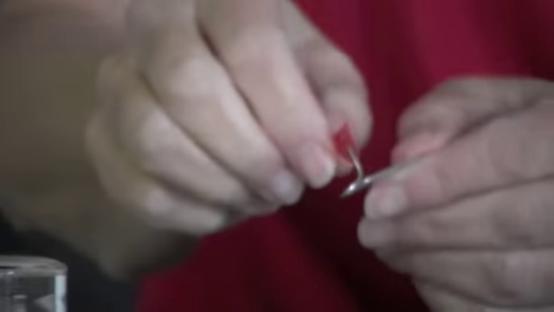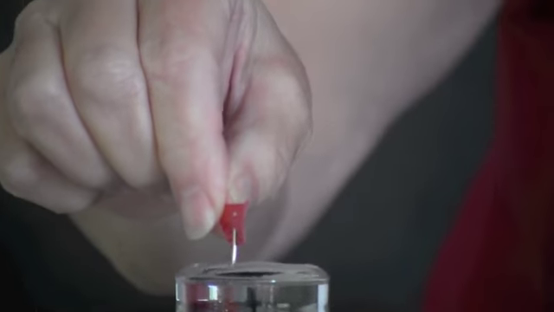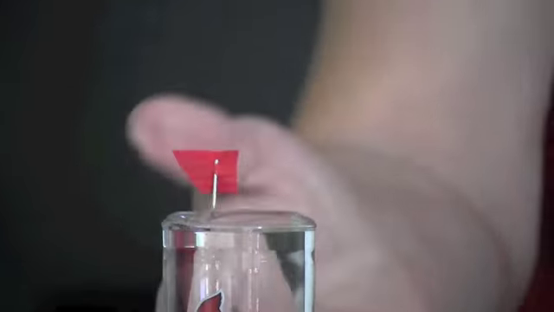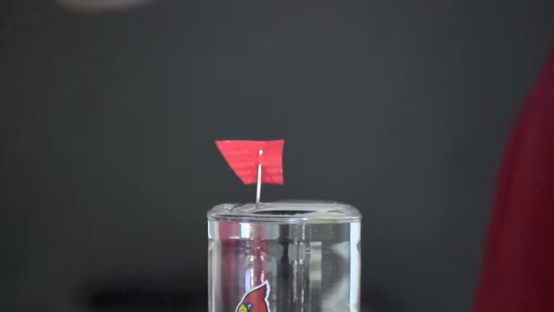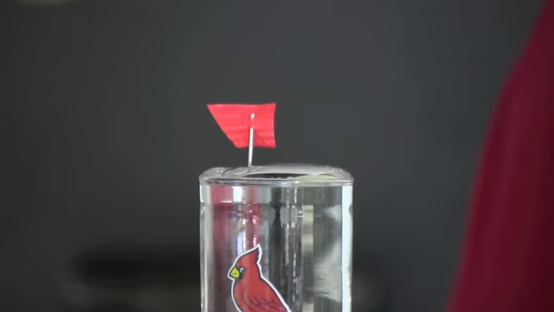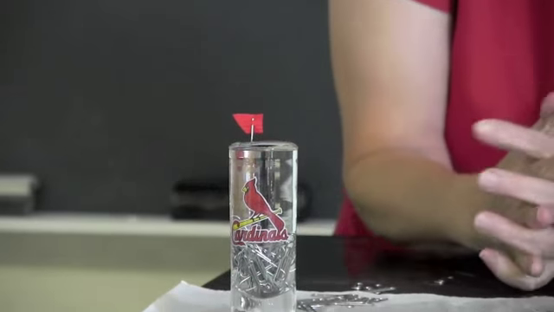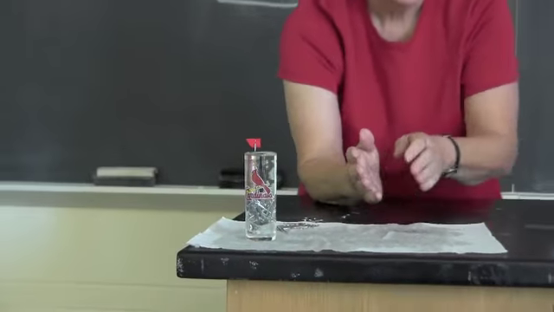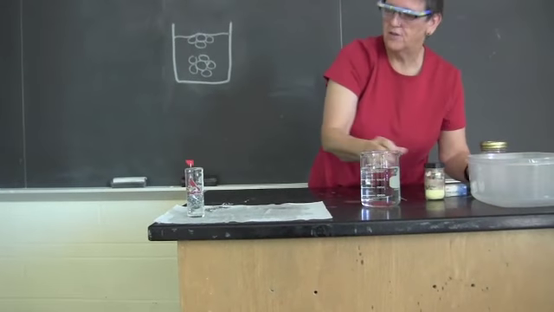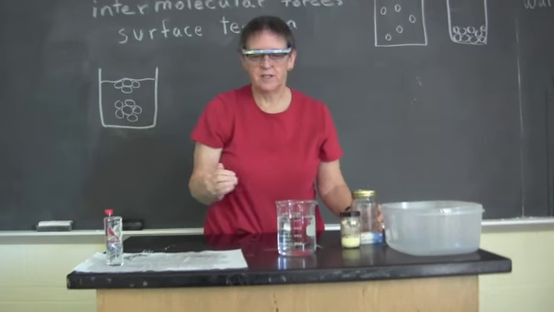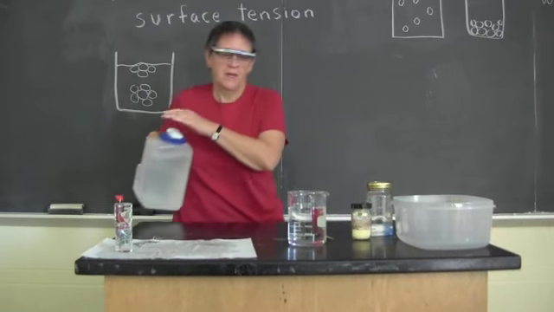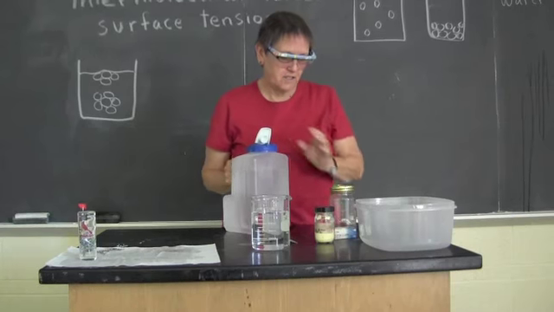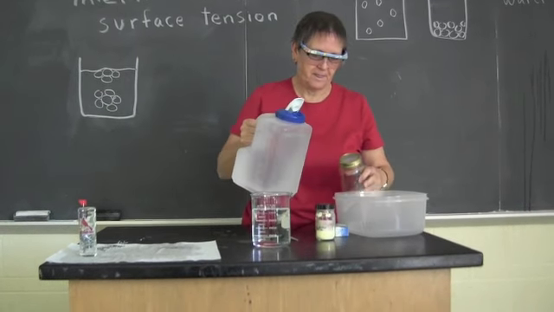A similar effect, I can take a paper clip, put a little flag on it, and float it on the surface of the water. Paper clips should sink, but because of the surface tension and the fact that I laid it gently on there, it does not break the surface tension, and so it floats. So then I ask, if the surface tension can hold the water in the liquid even above the rim when the glass is right side up, can it hold the water in the glass when the glass is upside down?